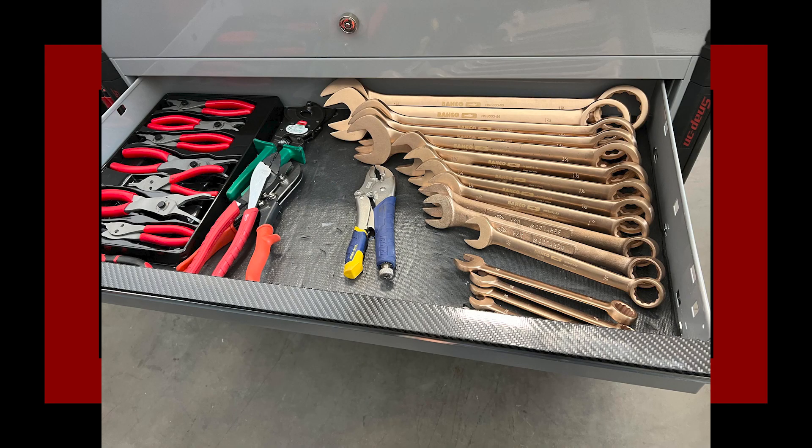A whole set of non-sparking beryllium copper wrenches for working with hydrogen. Anyone want to guess the cost? A lot — I'm assuming a lot considering beryllium copper. Apparently OP didn't even mention how much they cost. Someone did a little digging and found them for around two and a half grand USD, and another listing for about 600 euro. But when you're dealing with very dangerous environments where you don't want conductivity or sparking, I'd pay for the higher rate and just make sure I'm getting what I'm paying for. They do look very shiny though.